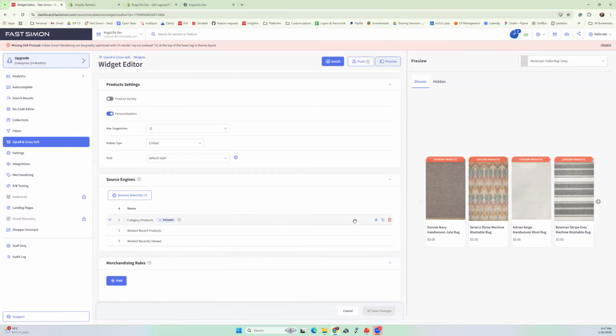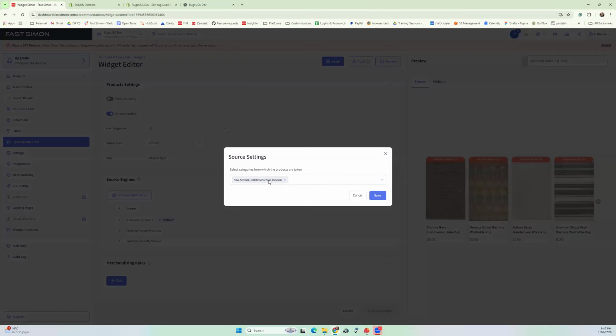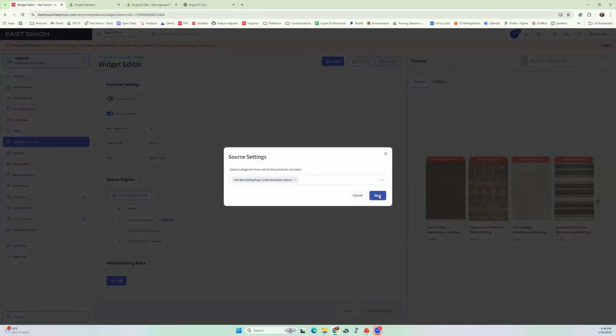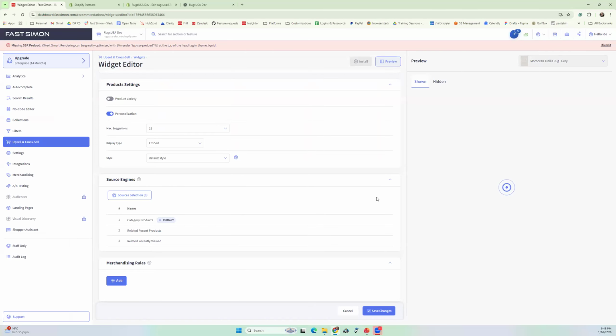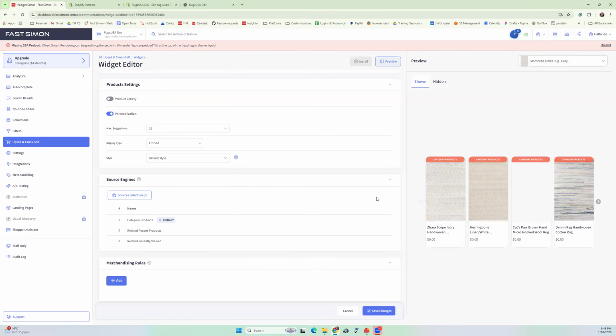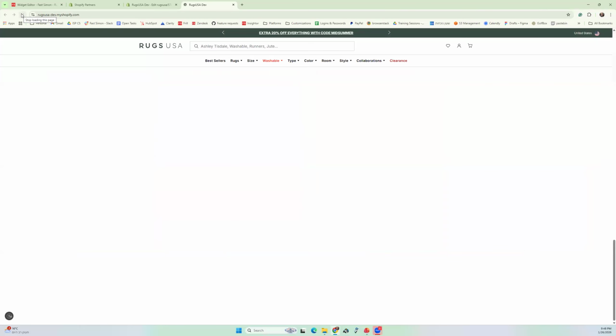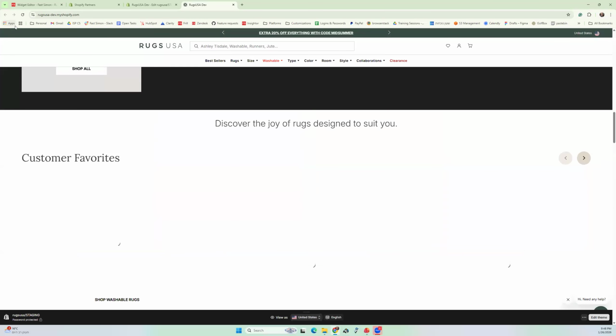Now, for example, the products are taken from the collection new arrival, but I can choose to take the products from bestsellers, for example. Save it. And now, if I'm going to refresh, I will see different results because the products are now coming from bestsellers, and now I chose to see 6 products in a row and not 4.